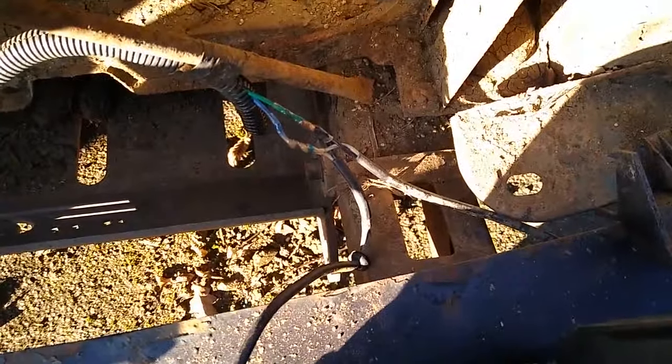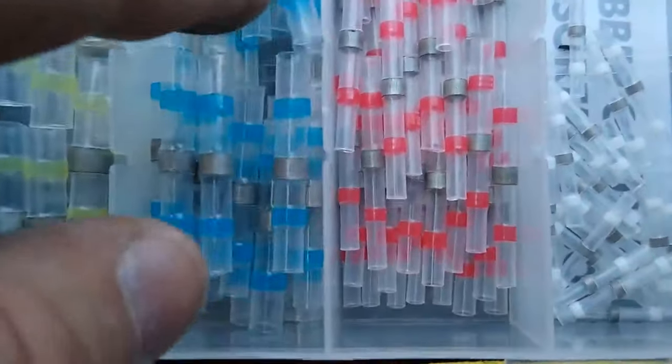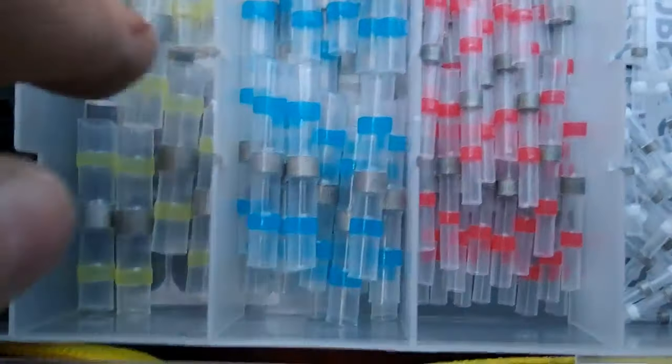But for now, we've got them going into these things, these shrink wrap. Shrink stuff with solder inside, so they sort of solder and shrink around the joint together, so they should be okay. So do the lights now work?